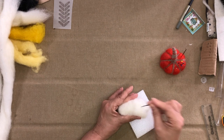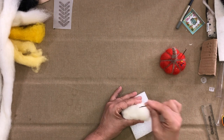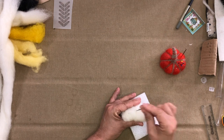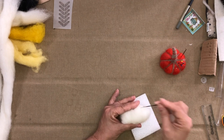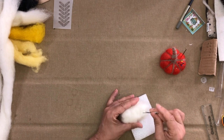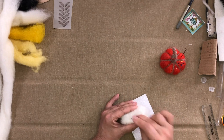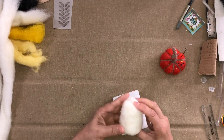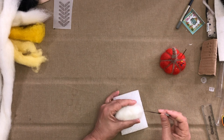Turning it as I go. Keep it nice and even. There we go. Nice and lightly stabbed. Nothing too extreme going on there. So there we go. Yep, I've got an almost cone at the top.